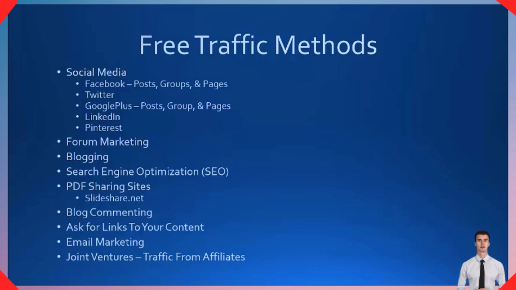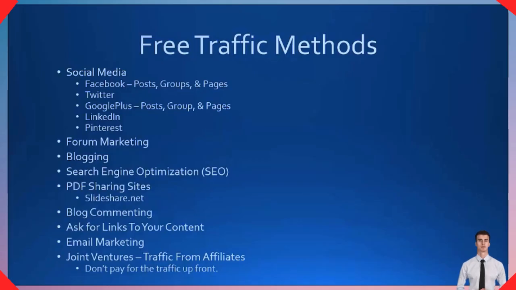Joint ventures. This is traffic from your affiliates. And the reason it's free, some people may argue that it's a paid method as well, because you're paying people a commission after they send you a sale. But the reality is you don't pay for the traffic up front. They could send you 1,000 visits, and if they didn't send very good visitors, or let's say your offer didn't convert, which hopefully that's not the case, because otherwise they're not going to send you traffic again. But let's say they send you 1,000 visits, and 3% of them convert, which wouldn't be a bad conversion rate, that would be roughly 30 sales.